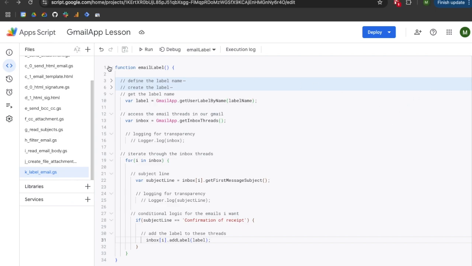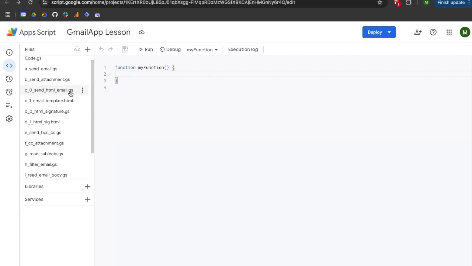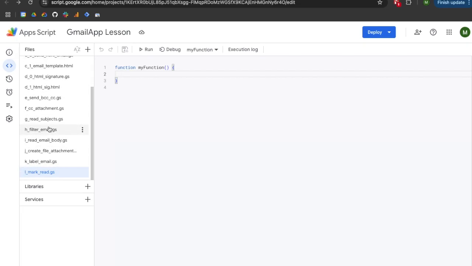We're going to resume by navigating to the Files menu, where we'll be creating a new script file. You can call this file whatever you want to. I'm going to call mine L underscore mark underscore red. I'm going to hit enter. The reason that I used L underscore is so that I can organize my file directory. So if I want to move something up or move it back, I just change the starting letter and then everything is organized in a way so that I know where it is.